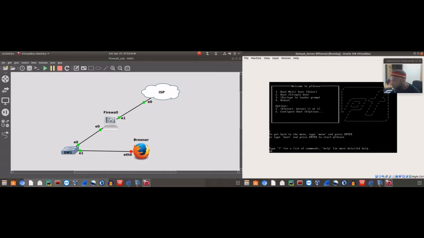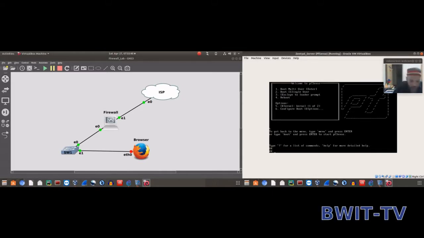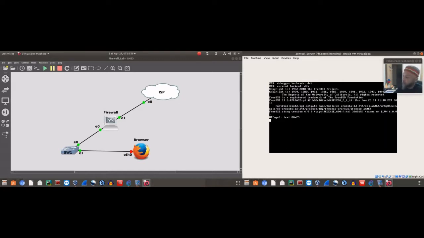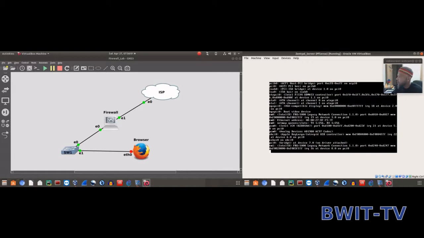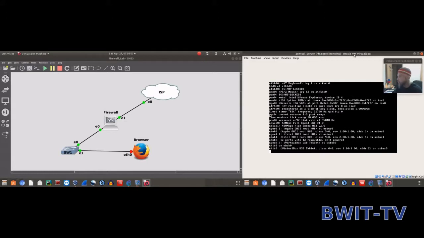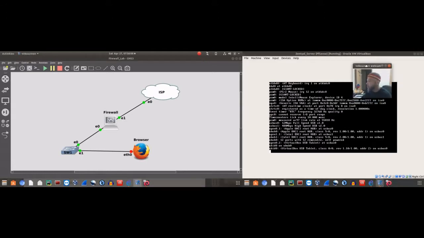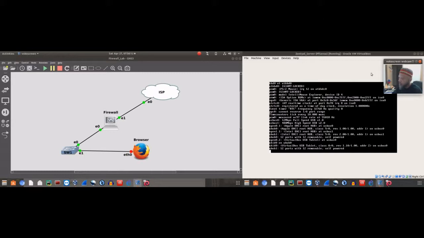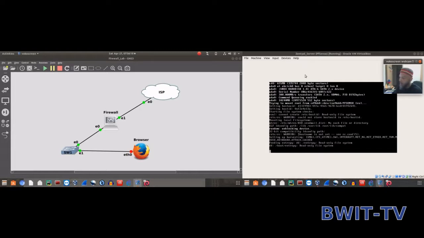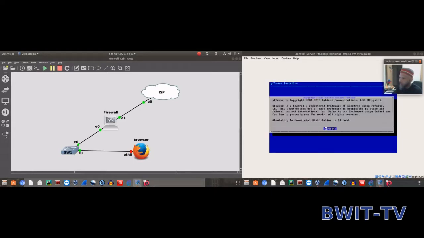Okay, get back to the menu. All right, so here we go. So now we want to hit 1. And if you're running this on a standalone, you're just going to pop the disk in or a thumb drive if you got it, and boot it up. So here we are.